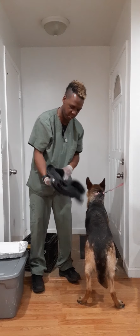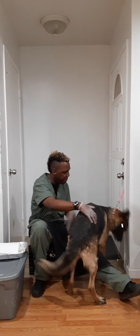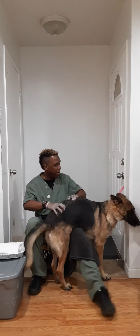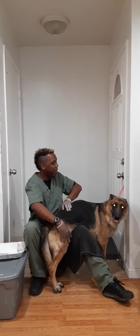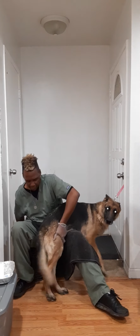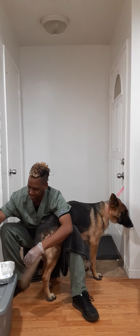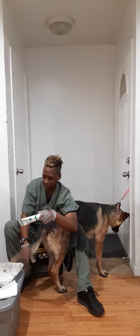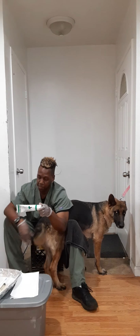Because you get so much hair on you from these dogs, I usually lay the dog across my leg, so I pull the tail here. Obviously, she's really overdoing herself right now. No. Don't do it this way. This makes it easier. And she's obviously giving me a hard time, being very excited to be in the house. I thought that she would be easy, and she's not. She's being very difficult right now.